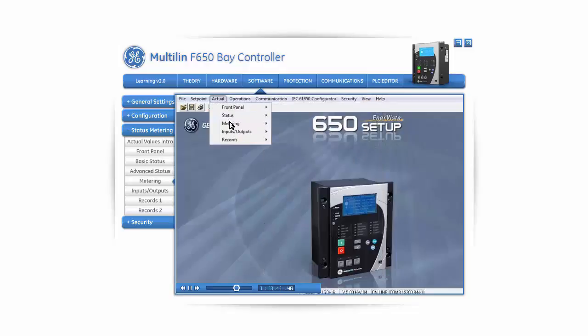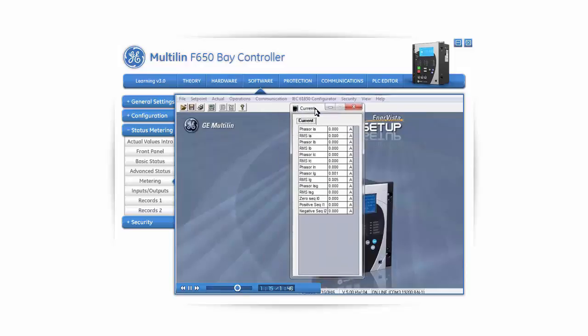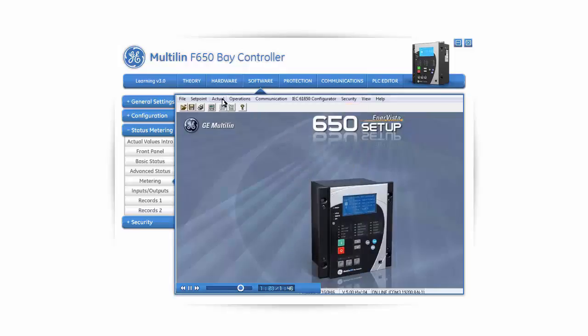Next, we shall take a look at the secondary values the relay monitors. Again, we shall start with the currents. The phase, neutral, ground, and sensitive ground currents, the phasor values, that is, the RMS values of the main harmonic, and the RMS values of the measured currents are shown here. The user can also see the RMS values of the sequence components, positive, negative, and 0.